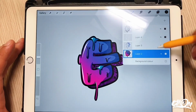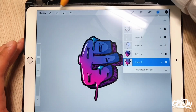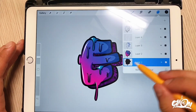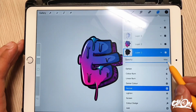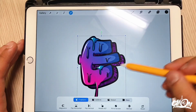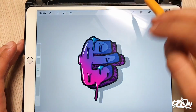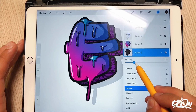As a last step, we can create another back shadow by duplicating this layer. With this tool, we get brightness at 0, and you see that the shape is black now, and we get opacity, and let's do 30%. With this tool, we move the shape like this. We can get opacity at 20, maybe it's better.